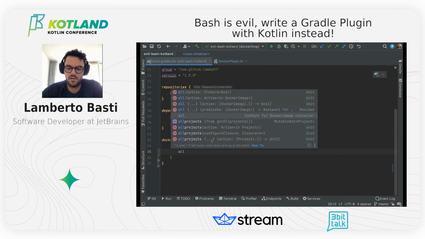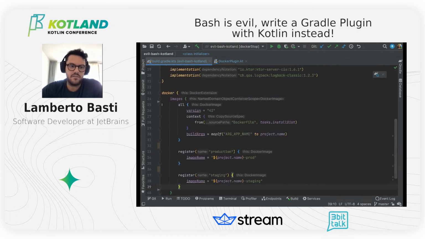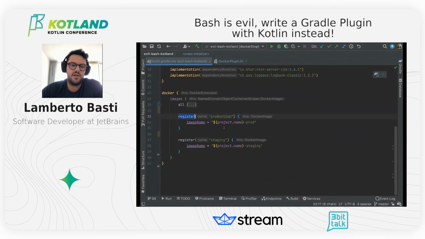We're going to register an image called production, because imagine that you want to declare your software for, I don't know, production and staging, because in production, you connect to a database that you save in the environment variable, and in staging, you connect to something else. For production, I will give the image name project name.production, and for staging, staging.